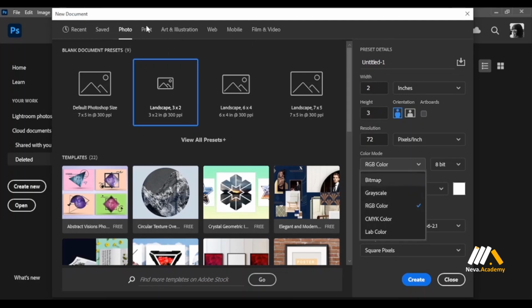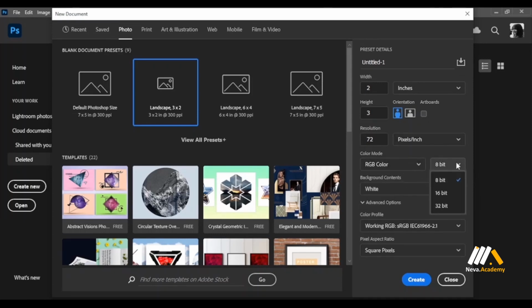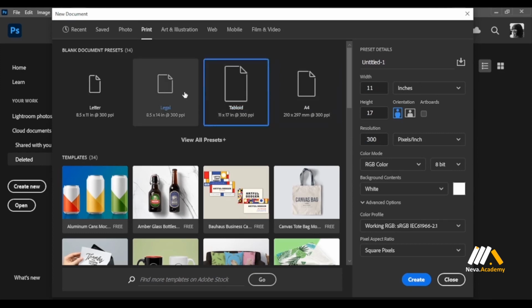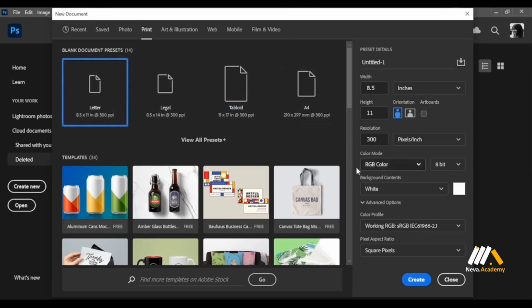If you want to post this online, maybe share it with an email or something, use RGB, but if you're looking to print that image you would use CMYK. It won't be that different to you, but it's just something for the printer to calculate and work with. But again, if you're just doing it for yourself and looking to share it online, you would use RGB. We're not looking to print, so we're going to keep it that way.